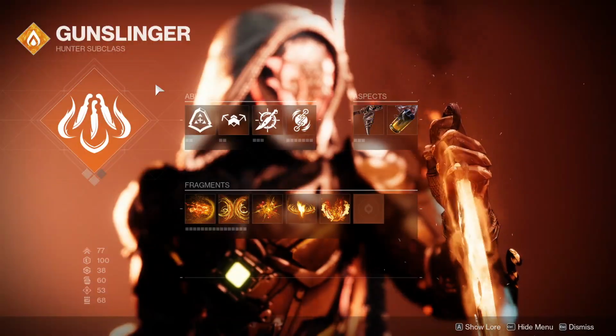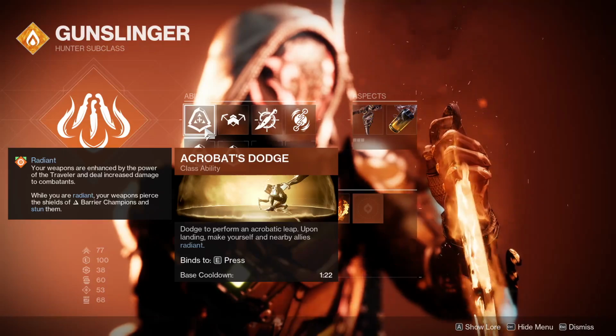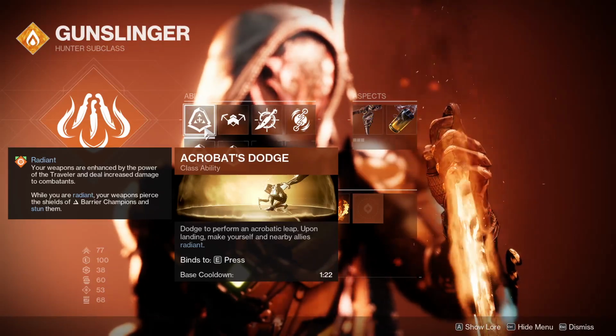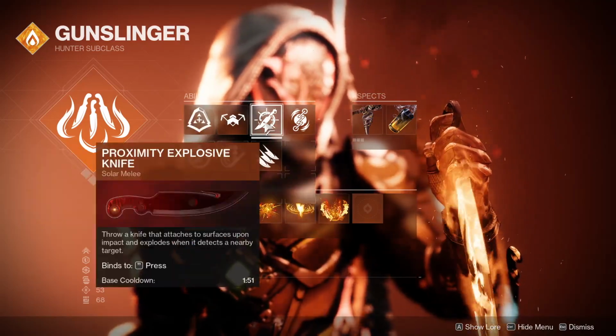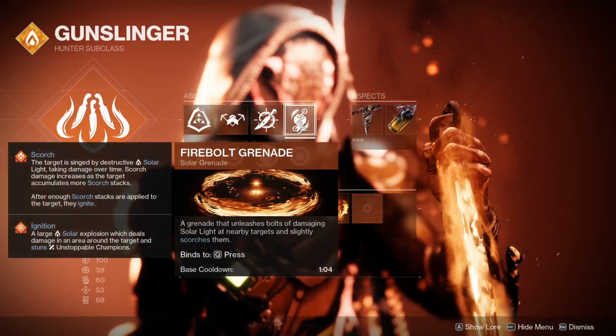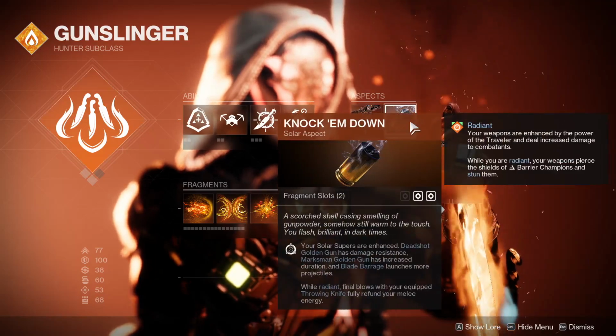For our subclass, we'll obviously be on Solar. For your super, you'll want Blade Barrage. We'll need Acrobat Dodge since it makes you Radiant, and we'll be using Radiant to stun anti-barrier champions with any of our 3 weapons. For your melee, we'll need Proximity Knife for Caliban's Hand, and for your grenade, use Firebolt. For your aspects, use On Your Mark and Knock 'em Down for the most fragment slots.